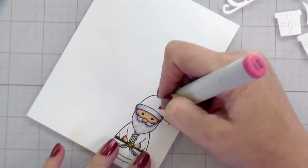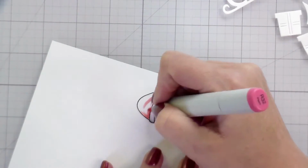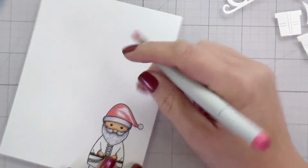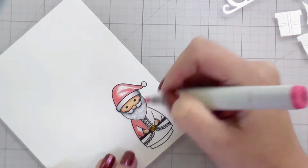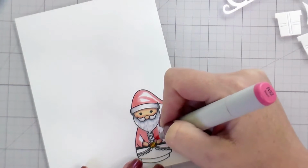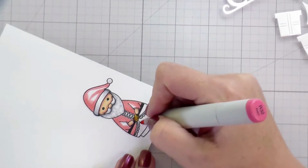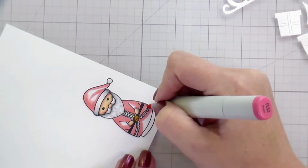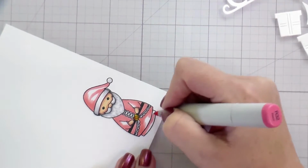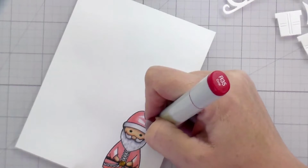So going in and coloring his outfit, most of it's pretty straightforward. I did just want to make one little note on his hat. So I like to start with my lightest color because I'm heavy-handed with the first color I go in with, and also because it's the easiest one to cover up if you make a mistake. But you'll notice on top of his hat, I've added this curved line. So you can see in the actual illustration, like the actual black line drawing, that the hat kind of dips in. When I made that curved line, I followed it from that little dip in.